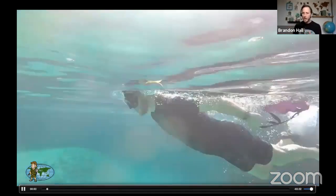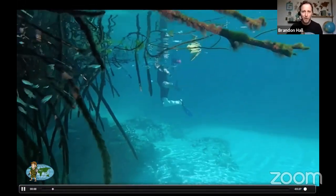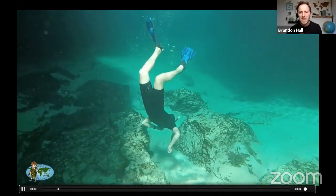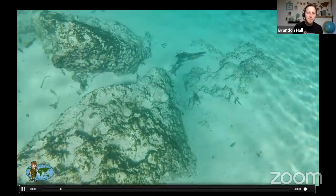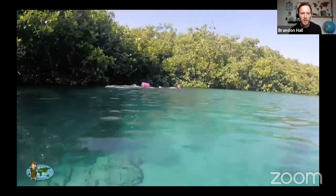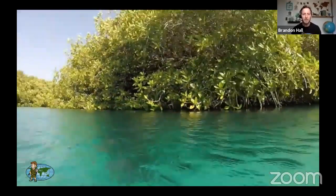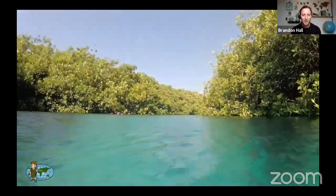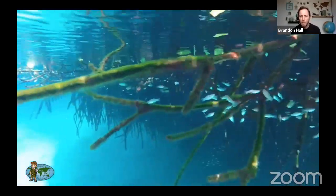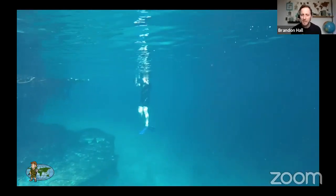So again, the water in this one is salt water, not fresh water. And because of that, we're going to see a lot of marine life in this cenote. Specifically, we're going to see baby marine life, or juvenile. So what we see is a lot of juvenile fish. And these are the species of fish that we find out in the open ocean, out in the Caribbean, around coral reefs, for example. So many of these are reef fish that grow up as juveniles in the roots of these trees. And so they come to these open cenotes.